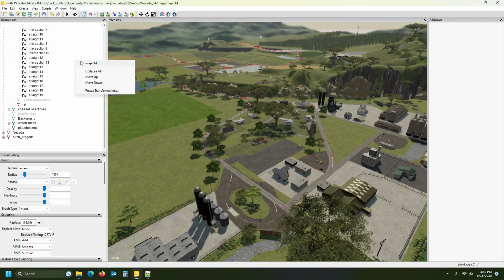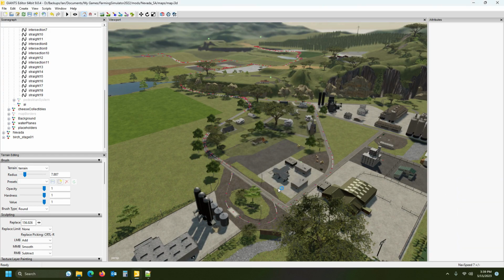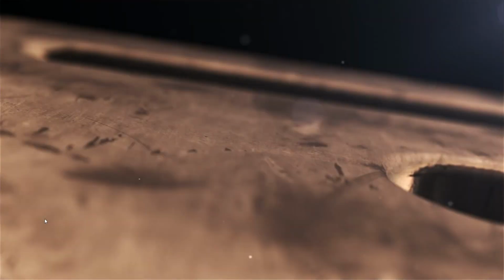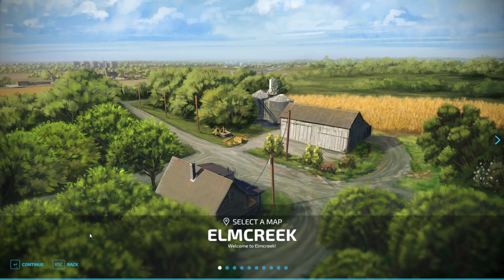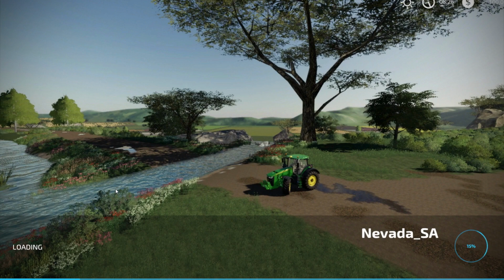Alright, good. So let us save the maps there, and let's quickly jump into the game and see. Once it says ready, we are ready. Quick test. So that's a few tips for you guys, just on spline work. Don't make your splines, I'll say, more than 20 nodes. It just saves you that headache of having a crash. For some reason, my system isn't like the toppest notch of systems. It might be, I can't think that it's processing or anything. It's just got something to do with the amount of nodes.